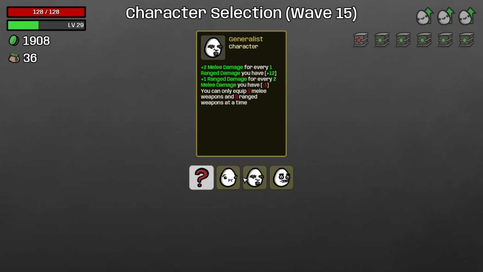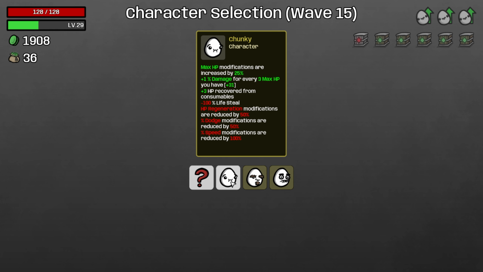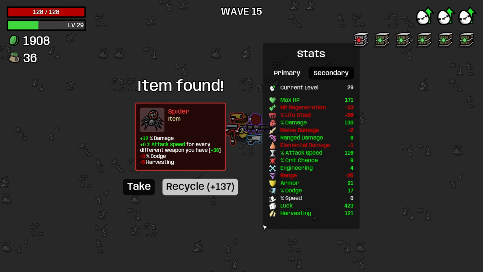Whatever. It's confusing. Okay. Can't equip range weapons. Can't equip range weapons. Chunky it is, but then we don't lifesteal anymore. Then HP mods are increased. You know, it's fine. It's fine.